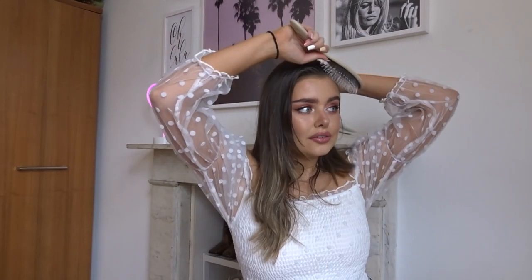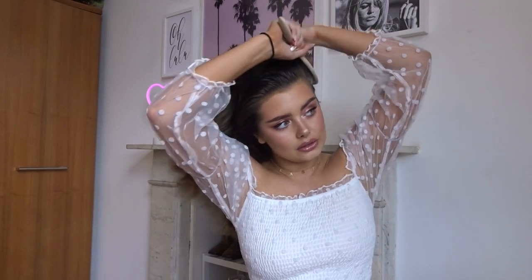First things first. I'm such a thirsty hoe. Let's just get our hair into a very high ponytail. Now, my hair does not look good in a ponytail. This is why I like these things. Everyone's always like, why don't you wear your hair up? I'm like, I have the weirdest shaped head, the worst baby hairs. For me, putting my hair up will honestly take more effort than doing a smoky eye. Because my hair's quite straight, I usually don't even have to brush it and I can leave the house. So to do it up and have it look good is so much effort for me and no one understands.